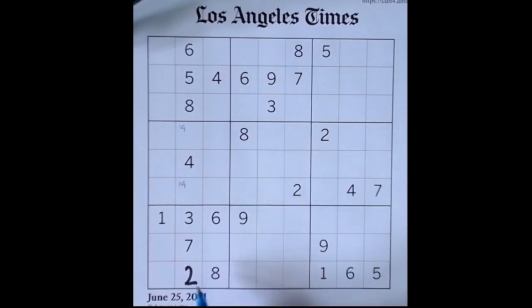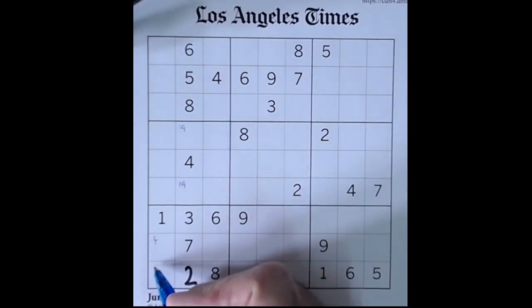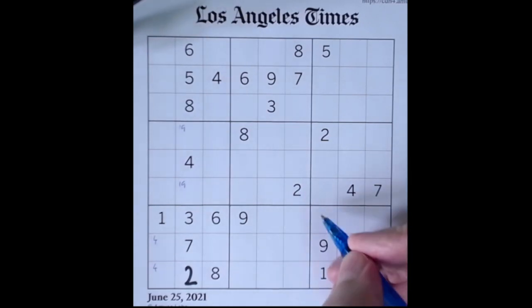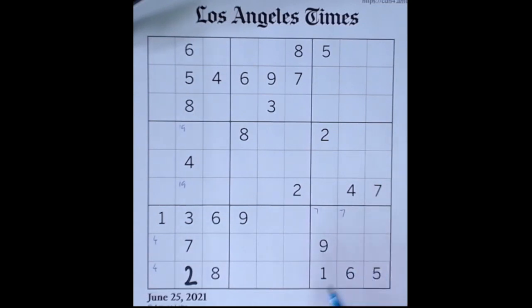So what else is missing? 4 blocking down here. I'm going to have a pair of 4's here like this. Let's get to grips with this puzzle. I'm going to start filling in some candidates immediately. 7 blocking across here, 7 blocking down here, so 7's have to go here and here. 7's blocking here, 7's blocking here, and the 7 blocking down. The 7's are going to go here like this.